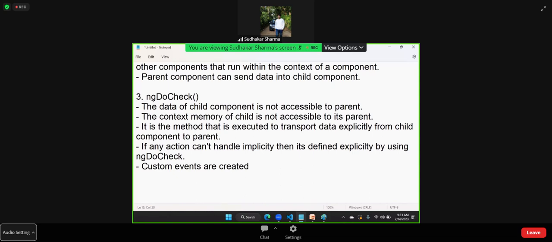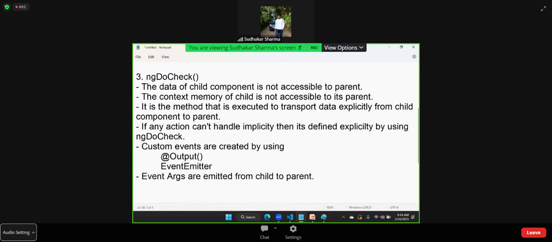Events are created by using two things: one is Output, another one is EventEmitter. They are created, and event arguments are emitted from child to parent. All these activities are done in DoCheck.